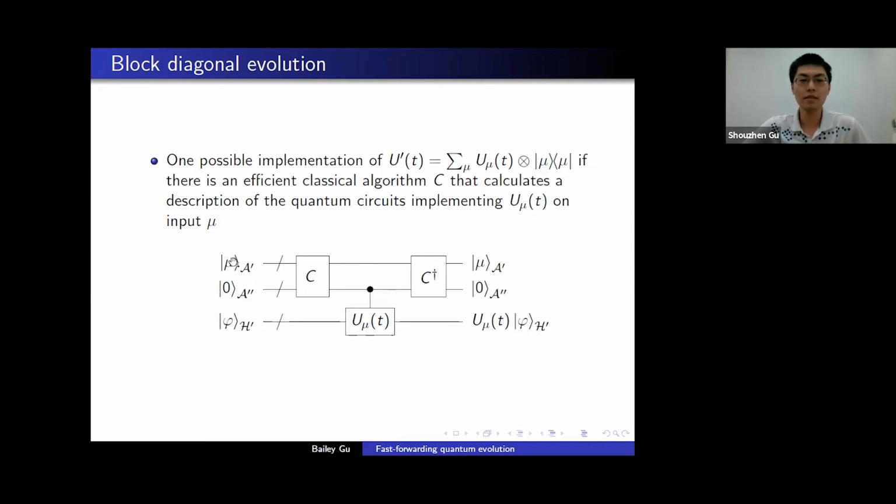And then we can add another ancillary register, and applying that quantum circuit, we now have an encoding of the gates that are needed to implement U mu of t. Based on that encoding, we do a conditional operation and apply those gates on the data qubits. Afterwards we undo the classical computation. This way, it gets all of the mu's at once, because this is a quantum circuit and we can do the mu's in parallel. So this will work even if there's an exponential number of mu's, as long as we can calculate the circuit for each one.